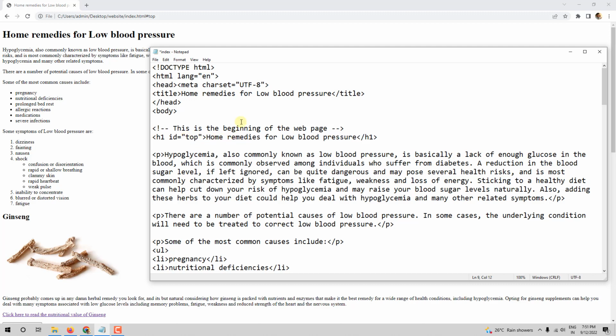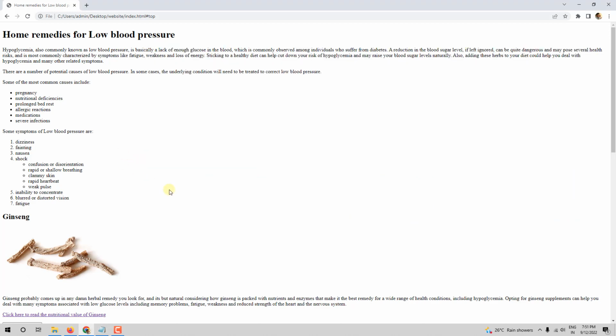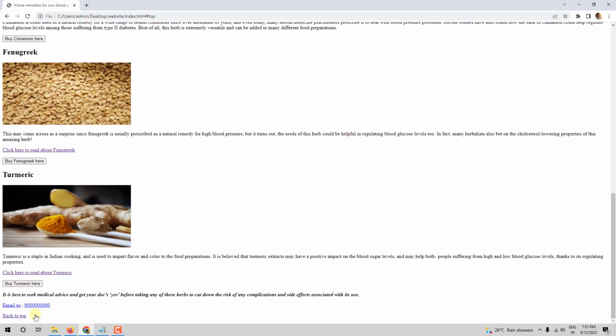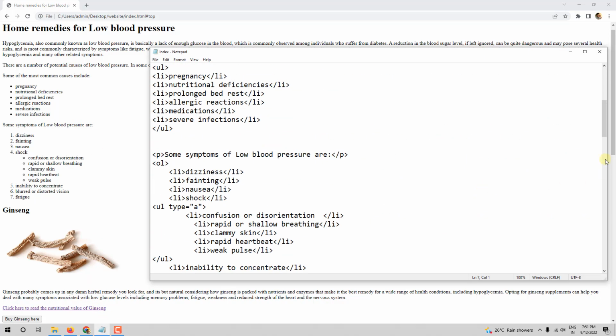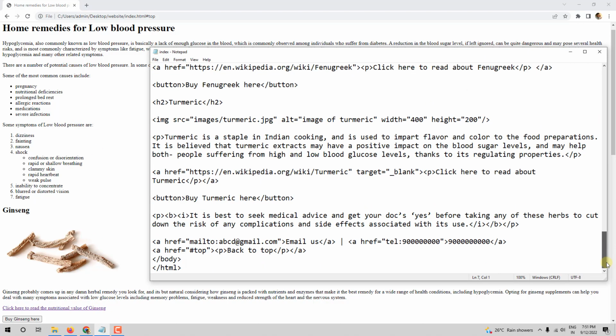Now I will save it, I will refresh this, and when I click on back to top, it takes me to this. So what is happening is, here I'm saying, when I click on the back to top button, find wherever this ID is and take me there.